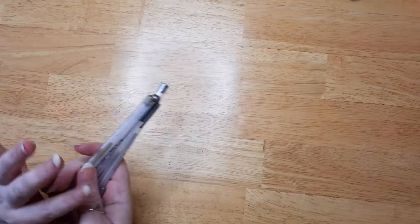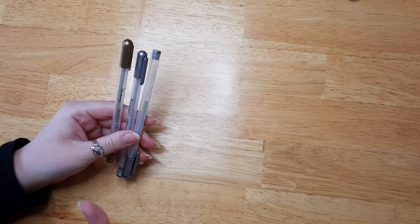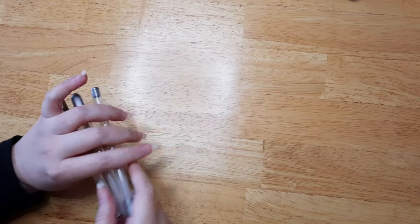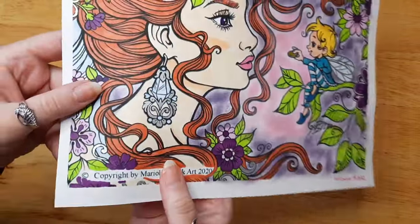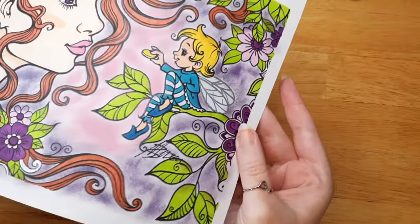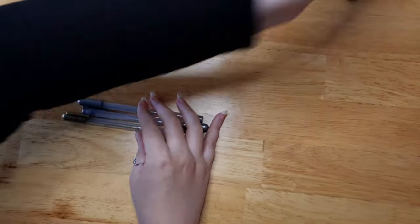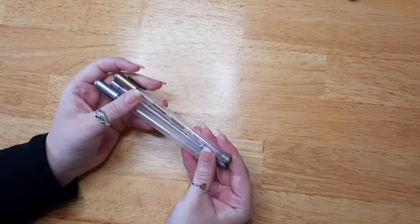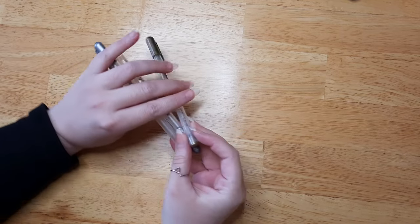There are a few other things I use specifically for coloring. I recently got these from Amazon — they're called Maydine IU premium gel pens and they came with gold, silver, and white. I'm not a huge fan of the white but I really like the gold and silver. I used them last night and you can see the shine in the earrings and wings — it's all the silver. They run really smoothly, which is nice because that's sometimes hard to find.